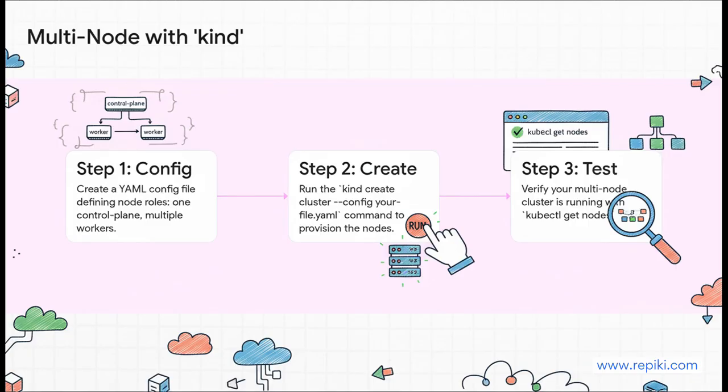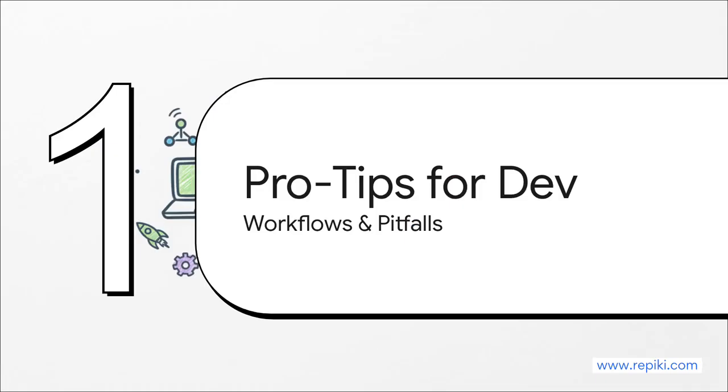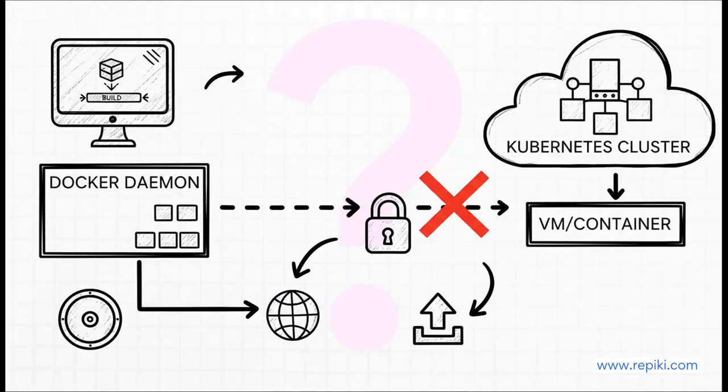It's amazing. Okay, so your cluster is up, it's running, you're feeling good. But now you're about to run smack into the first big, hairy workflow challenge that every single developer hits. And here it is. You run docker build on your laptop, you create a brand new image, and that image lives in your local machine's Docker daemon. The problem? Your Kubernetes cluster is often its own little isolated world, a VM or a container, and it has no idea that image even exists. It can't see it. So, how do you get your image from here to there?